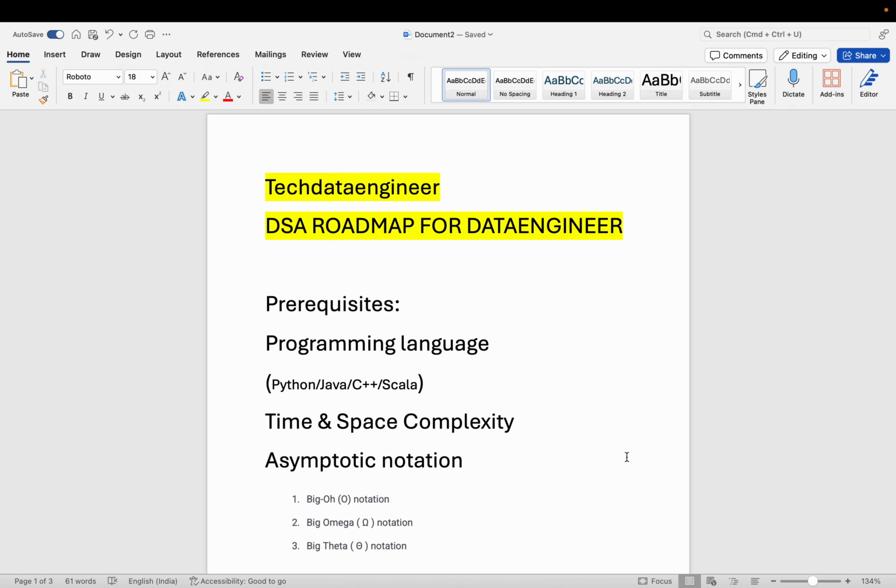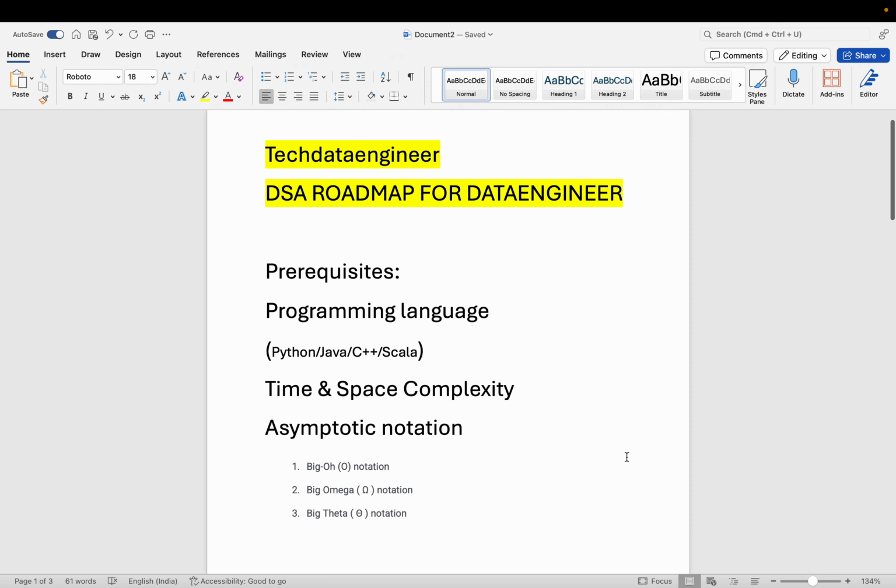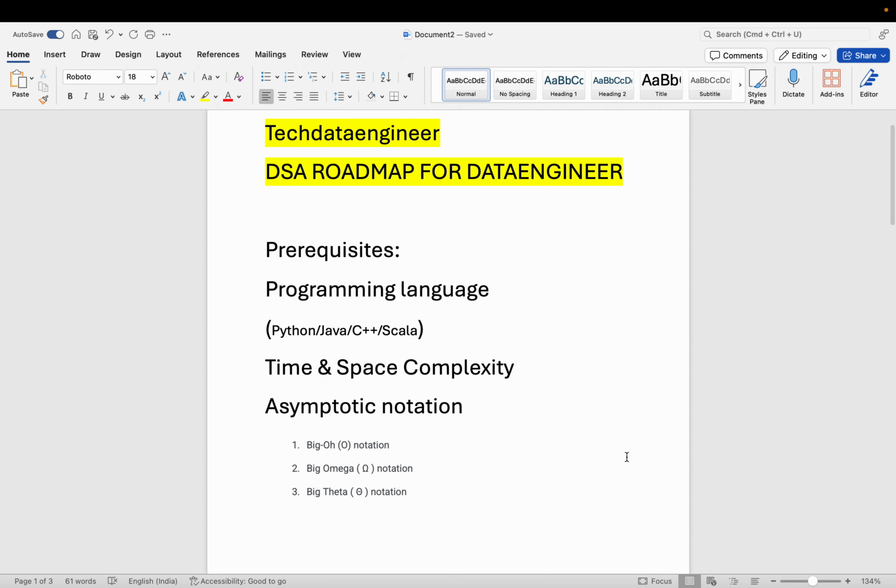Okay, then coming to next, you need to understand time and space complexity. Time and space complexity basically deals with, if you are solving a problem, how much time it will take. It will take order of n time or order of n square time, log n time, constant time, or polynomial time, exponential.